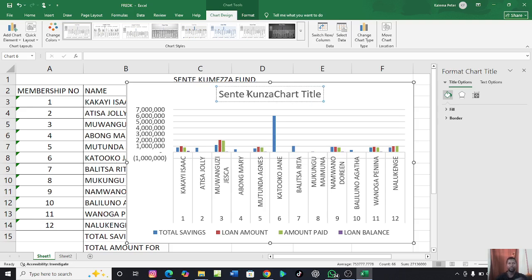It was supposed to be a single Z. Sente Kumeza chart or data representation. Sente Kumeza data representation. So as we have that, that is our heading.